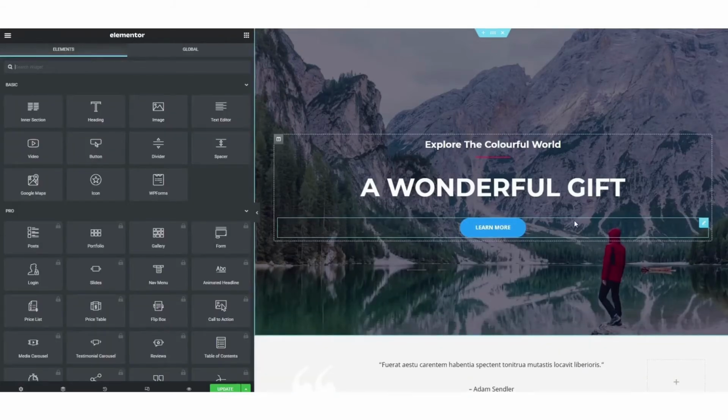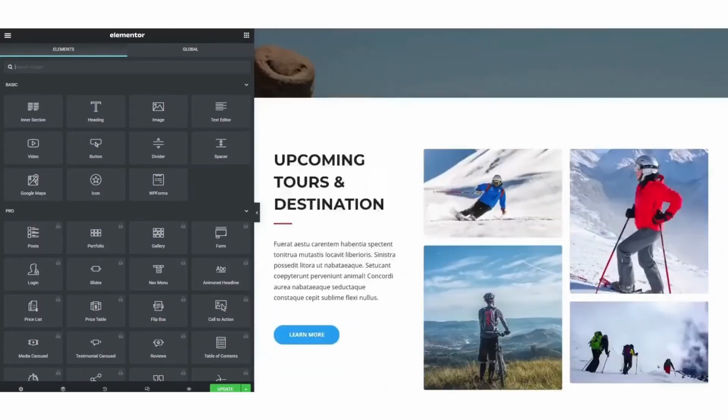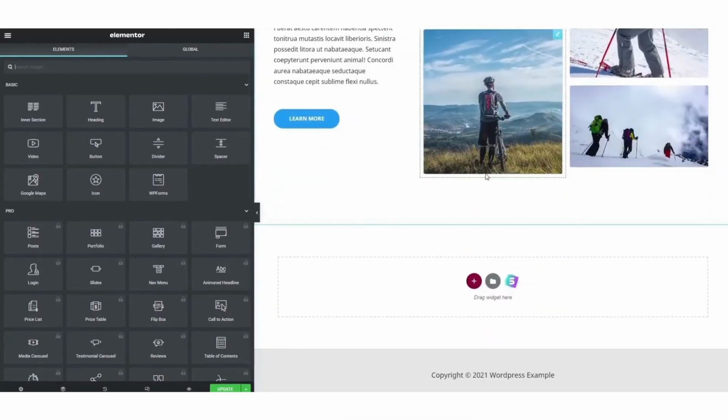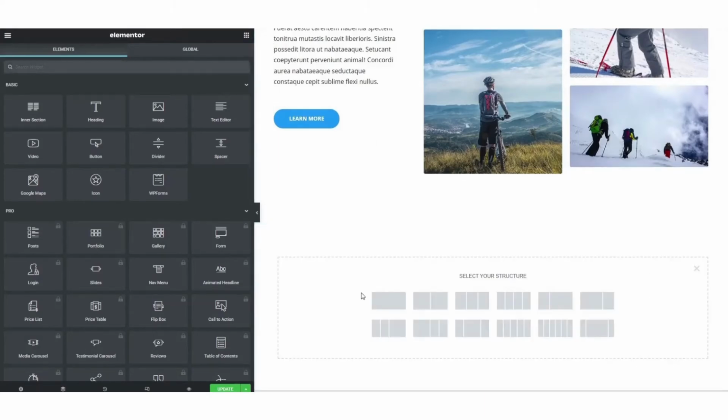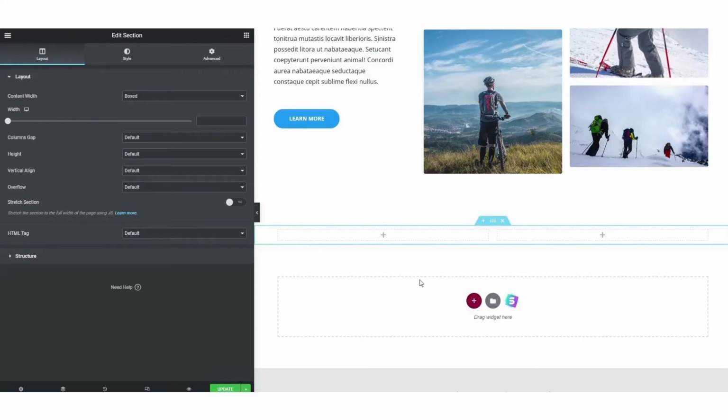I also want to make you familiar with columns and rows. To do that, let's scroll down. You can always add another section to your website. To do that, click on the plus icon here. And now you can see you can select different things here. For example, you can add a column with 2 rows, 3 rows, 4 rows and so on. I'll select the column with 2 rows here. Within the rows you can put different elements. For example, you could put an image here and text here.